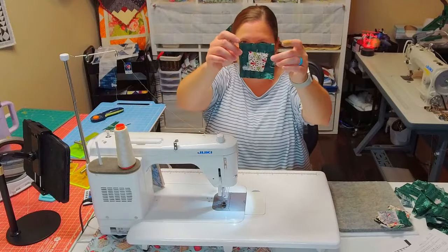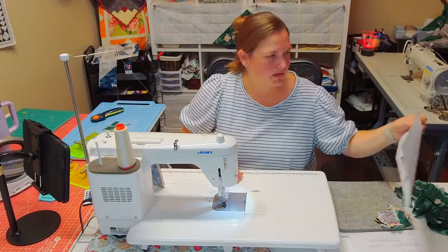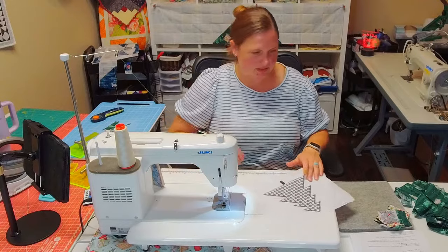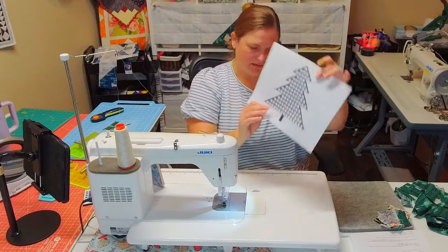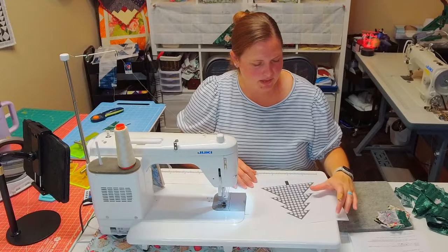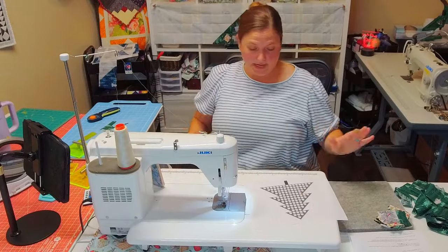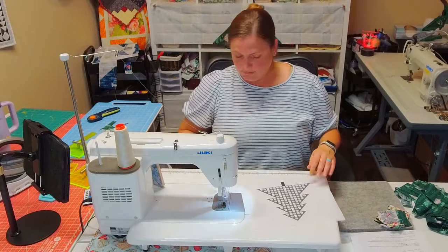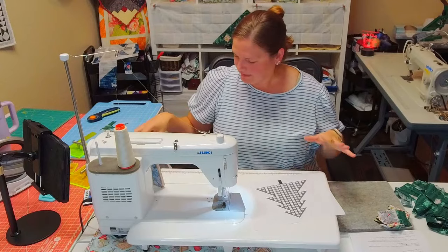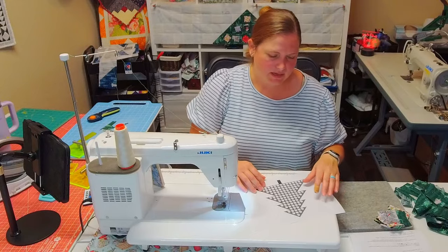So I have another little wonky ornament done for my tree, and I think I'm going to work on a row. I probably should have numbered these, and I'll do that for when I put the PDF layout up, but it'll be easier if I number them so I can easily see what row I'm on. I think I'm on row 5, and I don't have a pen over here. I always keep a pen or a pencil in here, but I think it's because my husband was sewing here recently. I don't think he likes all my stuff tucked in here, but he's just not used to it. That's why. So he hits everything.